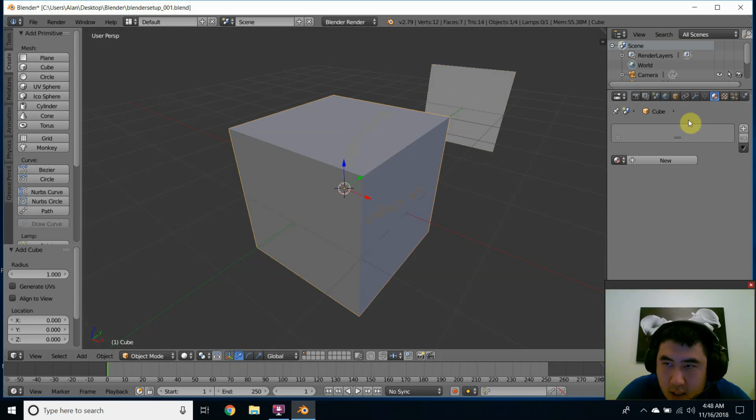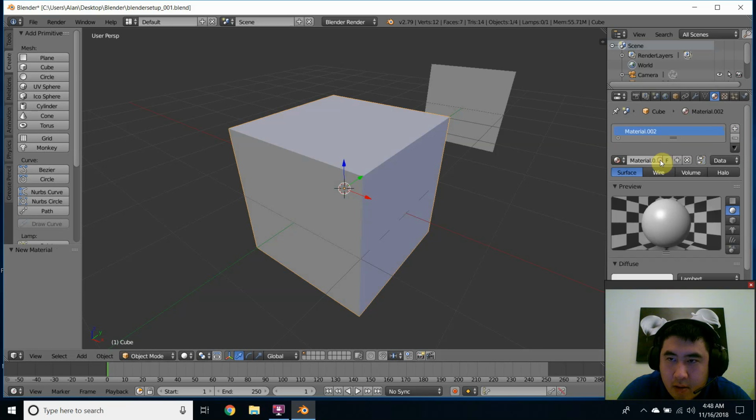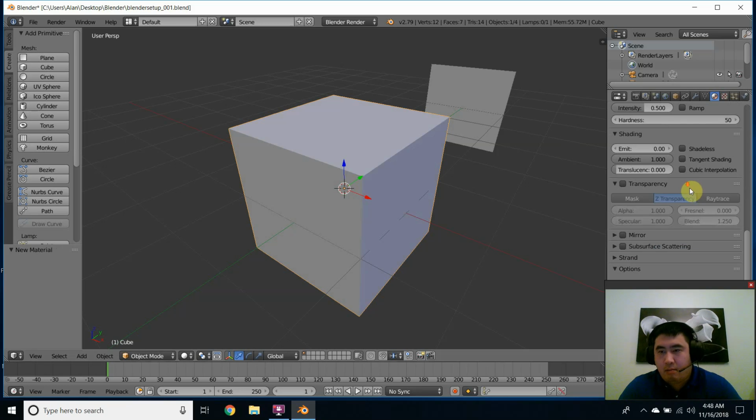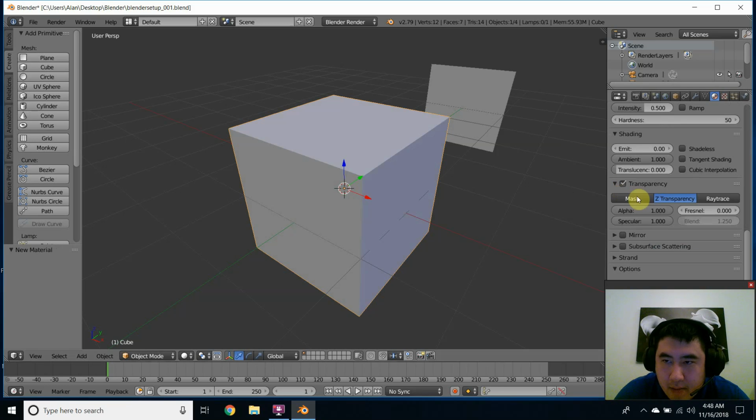Then you click material, plus slots again. Create a slot before creating a new material. And you don't have to create a texture for this one. You just need transparent, not diffuse colors especially. So click transparency, alpha. Make sure you select this object, not that object, to make it alpha.